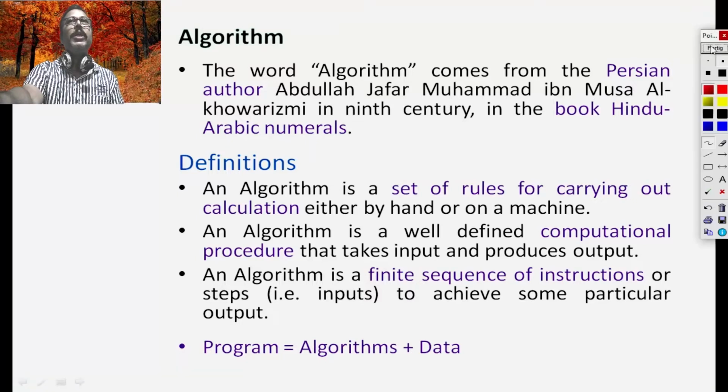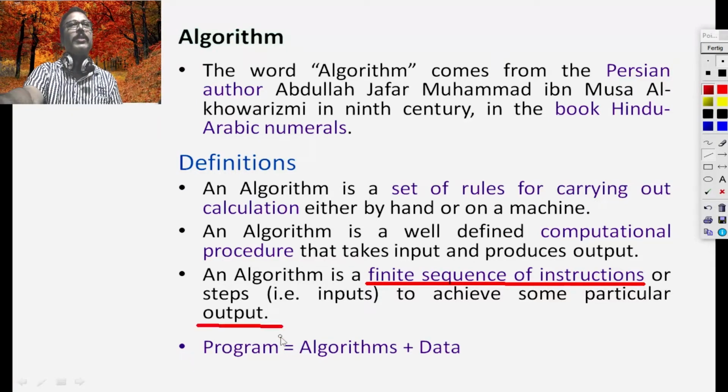The commonly used definition is: an algorithm is a finite sequence of instructions that may take some input but produces the output. So input is not mandatory, we'll see, but it should result in something. So output is compulsory.